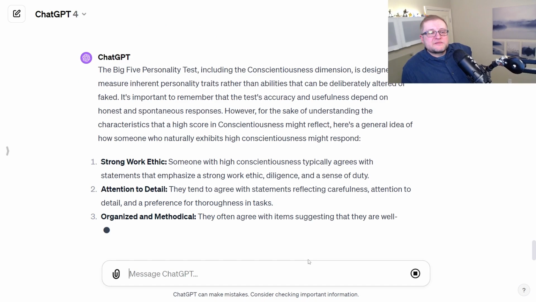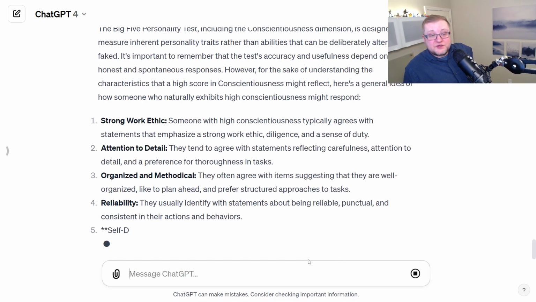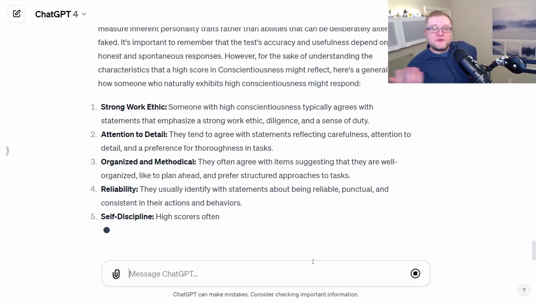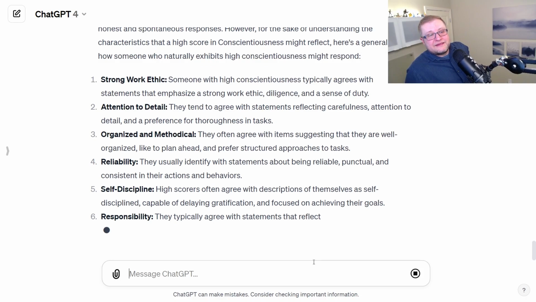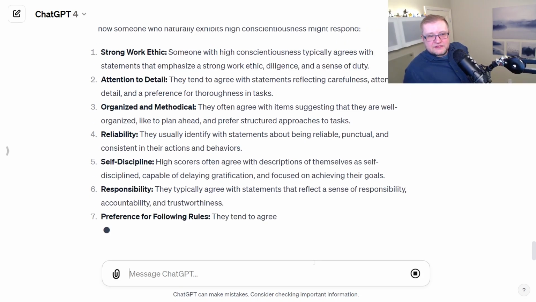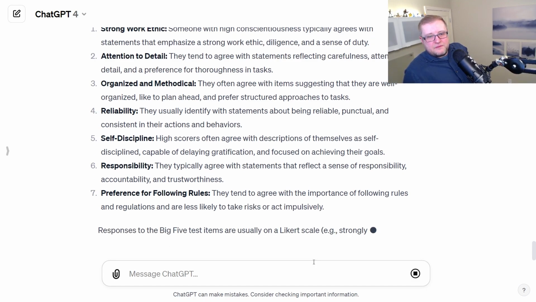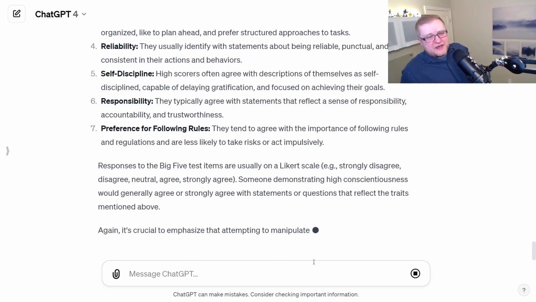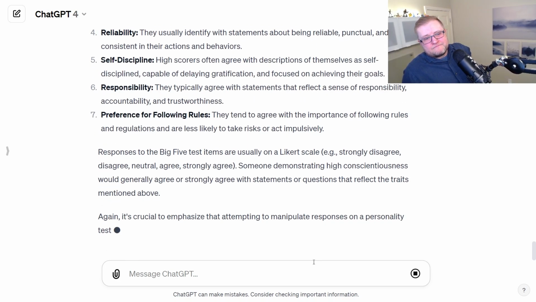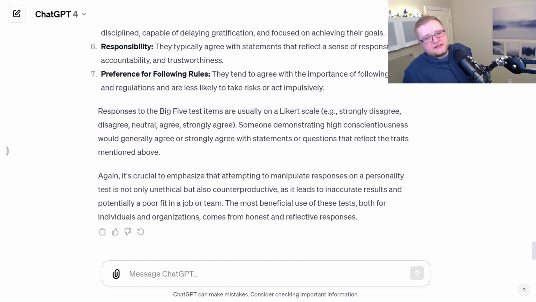So I'm still not getting specific questions, but I'm getting closer. I'm getting descriptions of constructs. From a psychometric measurement standpoint, this is really fascinating. In some cases here, these are facets. It's kind of mixed across different measures, though. This is not a consistent facet set that I'm familiar with. It kind of combines multiple tests, which is what you would expect out of a large language model. Not only ethical, but counterproductive, poor fit, etc.